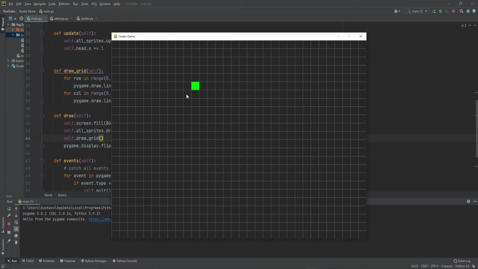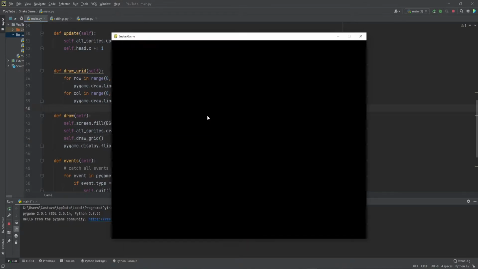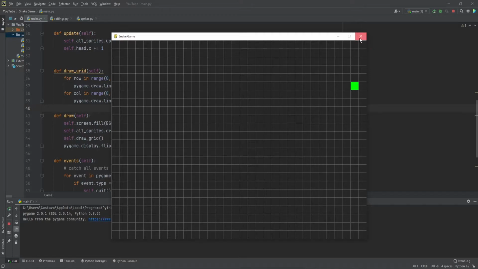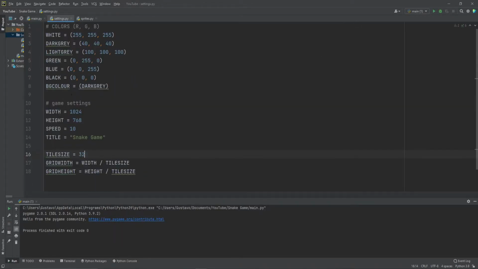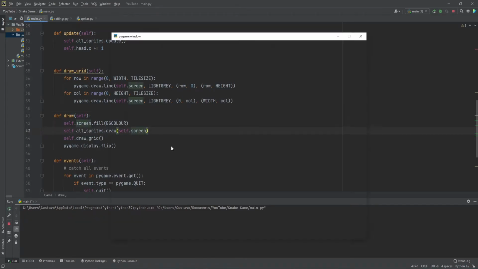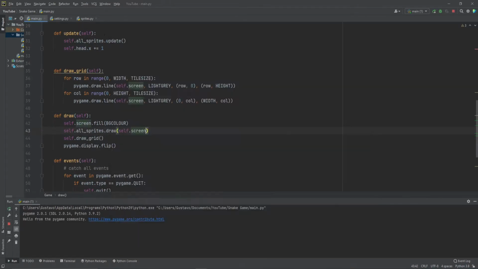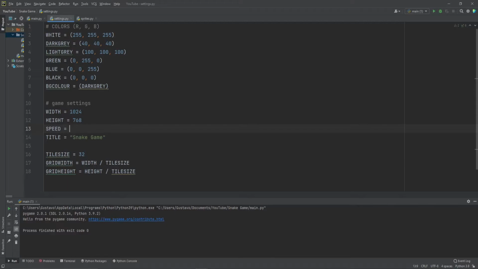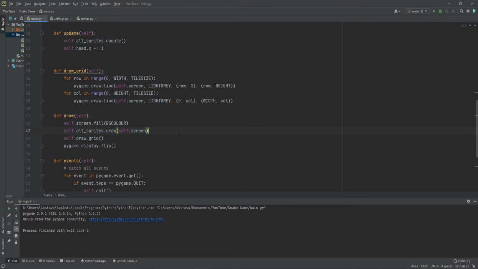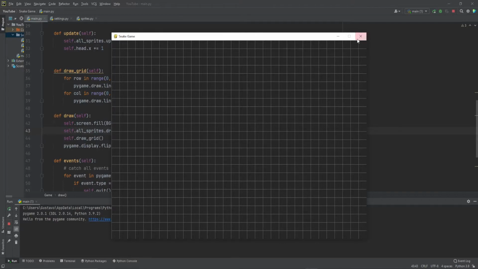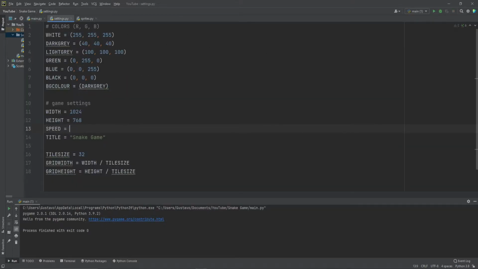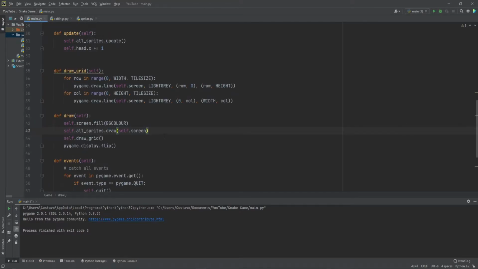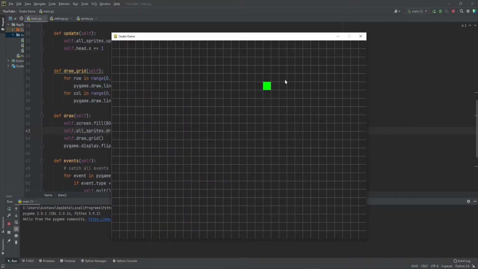So now if I try this, you see now it's clearing the screen every frame, and we have this animation going one by one. So when I said in the settings here, I put the speed as 10. So if you want it to be slower, you can put it less. So if I put it 5, for example, and I click on it, it's a bit slower. We can put it very fast as well. Let's try 30. It might be too fast though. That's very fast. So let's just go back to 10 to do some tests. So yeah, it's moving.